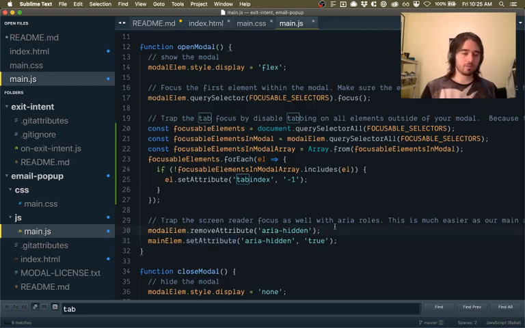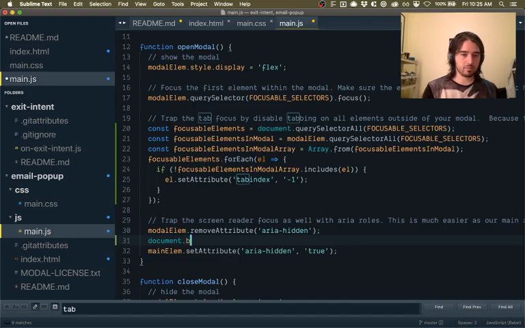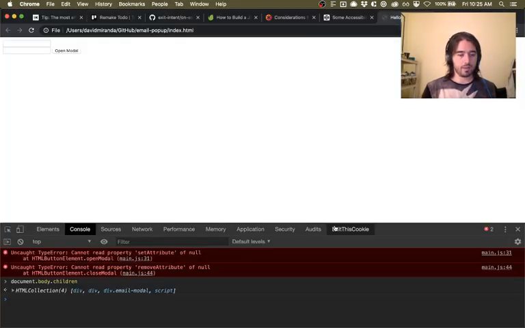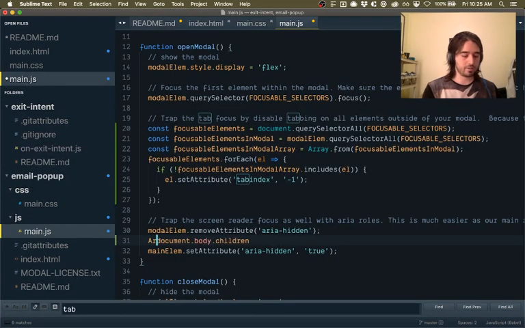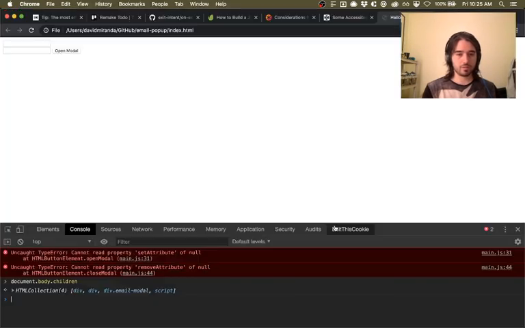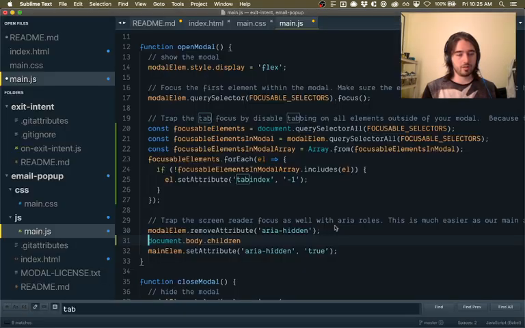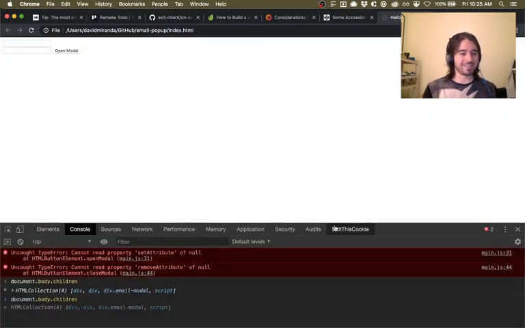So we're going to do document body children, and that's going to be an HTML collection. Well, can I do a forEach on this? No. HTML collections are so weird.